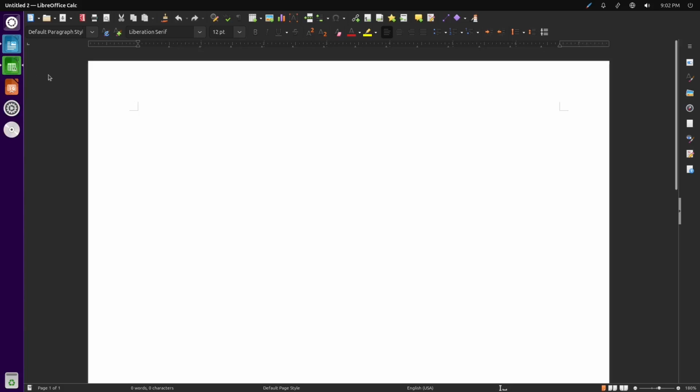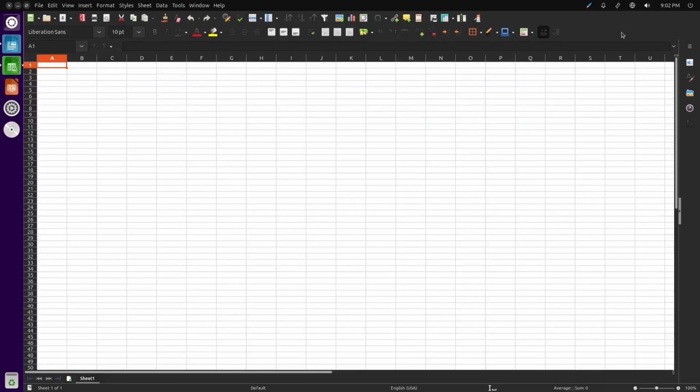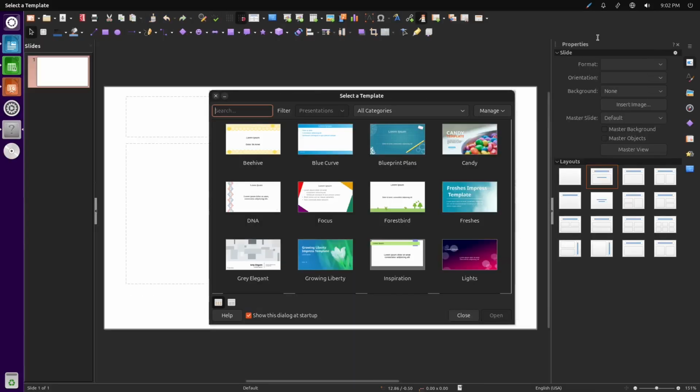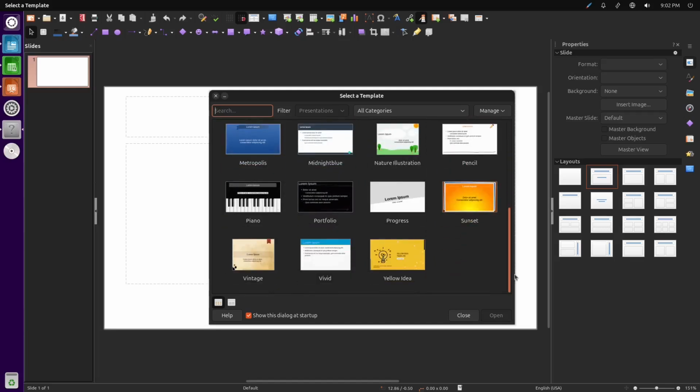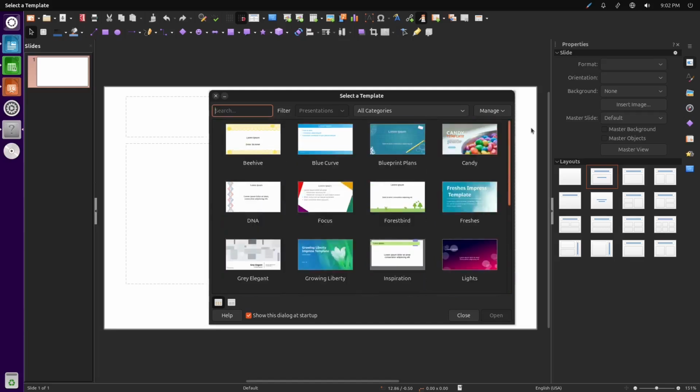And of course, let's open the Calc or the Excel, the equivalent for Windows. We also have the Impress, which is the presentation. So you also have these different templates that you could choose from. So it is basically the same.